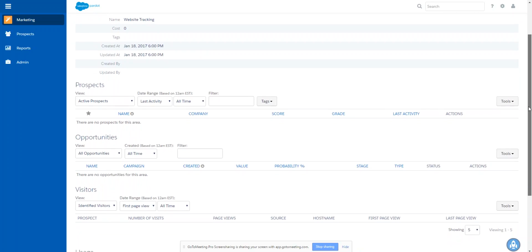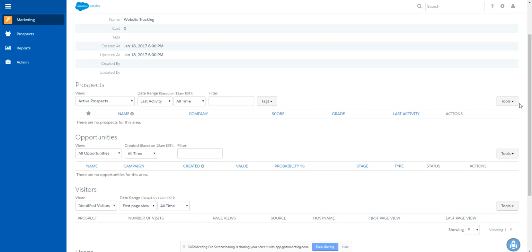So this is the web tracking campaign. There are two campaigns that come with Pardot: the web tracking and the email plugin. Any prospects that are associated with a campaign will be listed here. If there's a prospect in Salesforce that's listed under contact roles and opportunities, then the opportunity will come over too. Right. That's important to know because, as we both know, unless the contact is associated with an opportunity, there's no way to track it.